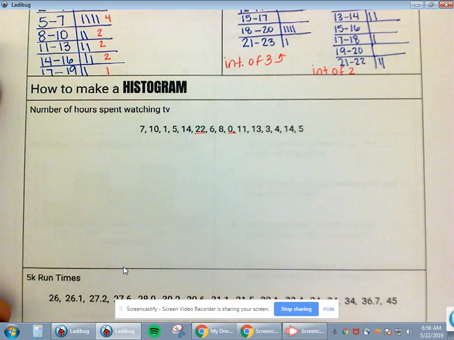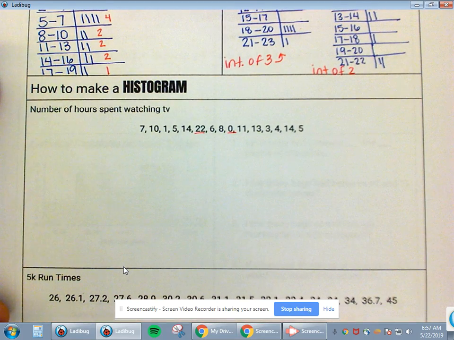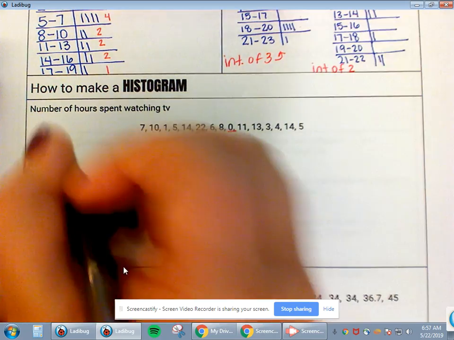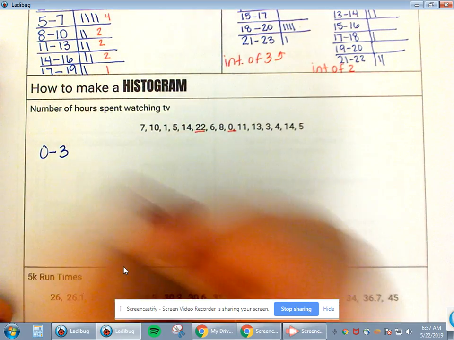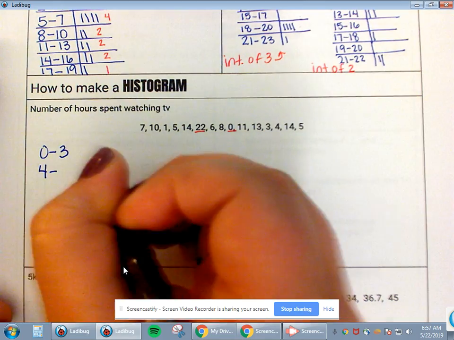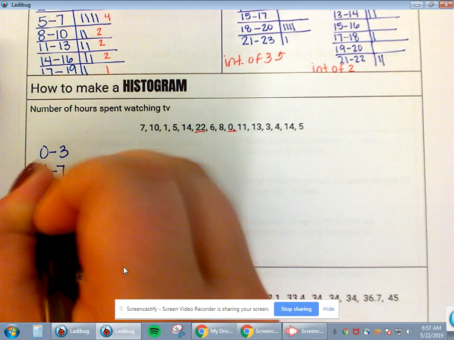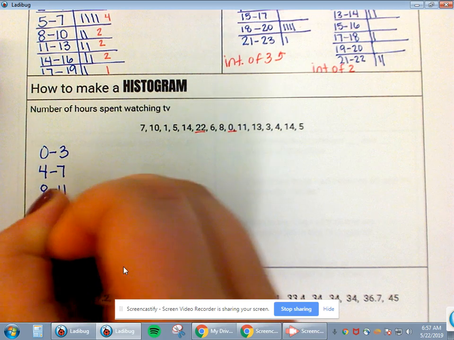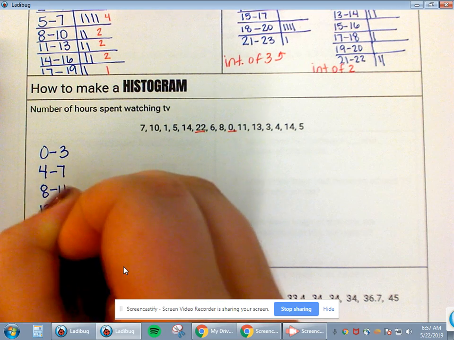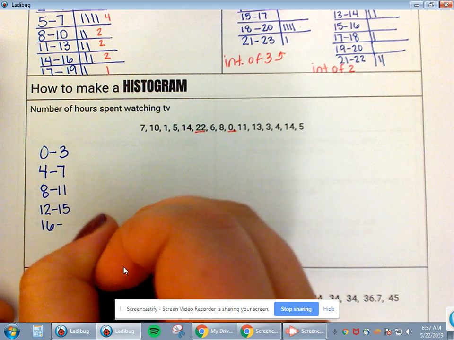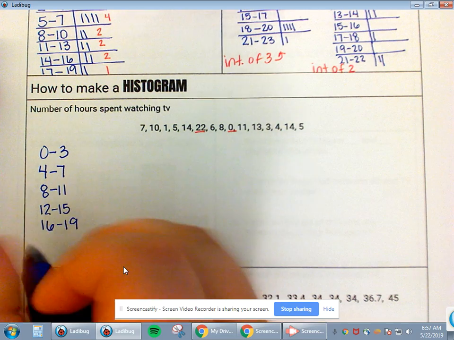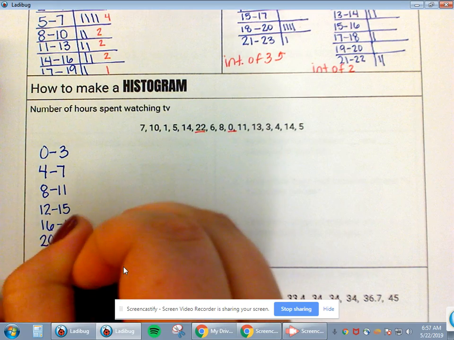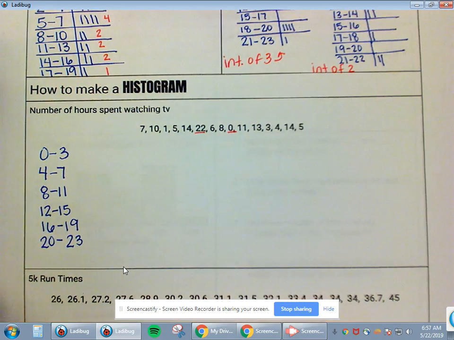So let's jump in starting at 0 and going with the interval of 4. From 0, 0, 1, 2, 3. So 0 to 3 would be an interval of 4. Then 4 through 7, 8 through 11, 12 through 15, 16 through 19, and 20 through 23. So that's a good data spread.